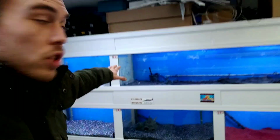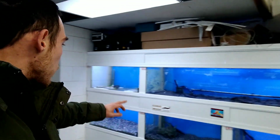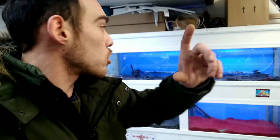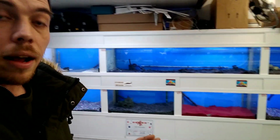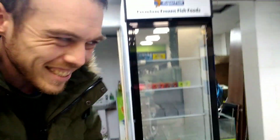So that's the big 6-footer. Then we've got 1, 2, 3, 4, 5, 6 tanks, 3 foot by 2 foot deep. So absolutely massive tanks, great for everything we could possibly need. So that's the big tanks I was on about yesterday that I didn't show you. So those are there, and then we've got the fridge. Oh no, that's the toilet. That's the fridge. Oh wow! So over the moon with progress. I think that might be it, but I'm going to double check.